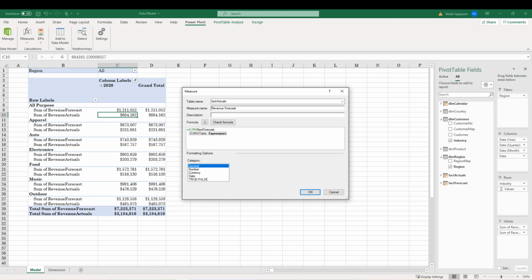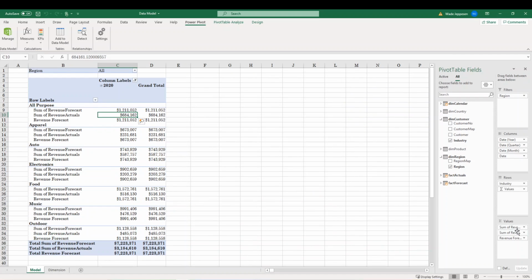Then it wants to know the expression. The expression is also the value. So we know that we want it to be revenue forecast. So again, we're creating a new value, but it's not a new value. I'm actually just creating another value that's the revenue forecast. This will make a little bit more sense as we go along, because you can see that this is what it takes to basically recreate that same measure. I just want it to be more standard.